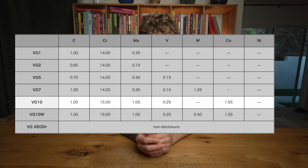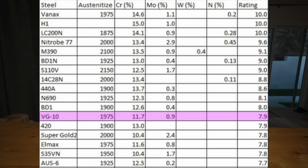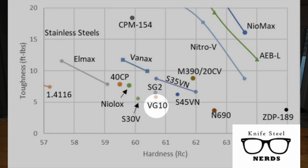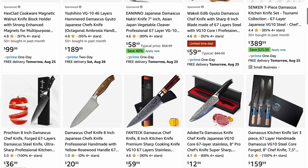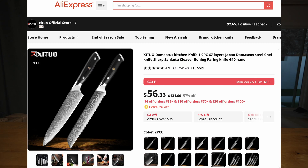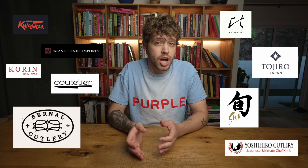Over the last decade or two, VG10 steel has really risen to prominence in chef's knives. Manufactured by Takefu Steel in Japan, VG stands for V-series gold. There are a couple of derivatives on the market, including Shun's VG Max. VG10 is Takefu's golden child, and it's developed a name for itself due to its high corrosion resistance and high hardness. Unfortunately, VG10 was copied so much by Chinese foundries that Takefu stopped selling it to manufacturers outside of Japan. If you see any brand advertising 67-layer VG10 Damascus, it's safe to assume they're a dropshipper just hawking AliExpress knockoffs. These knockoffs may very well perform similarly to VG10 — being from Japan doesn't make a knife better, and being from China doesn't make a knife worse. My issue is just the way that dropshippers are flooding the bottom of the market with noise. If you want VG10 in particular, my best advice is just to buy from a reputable shop or a brand name.